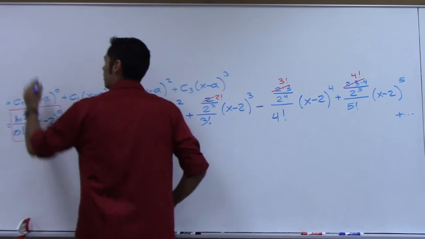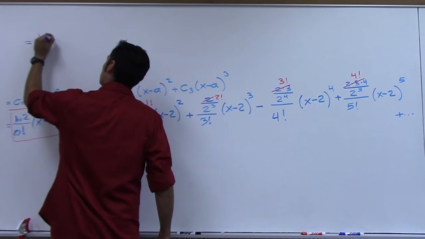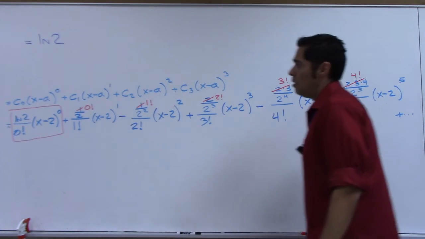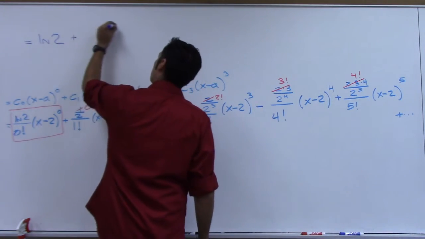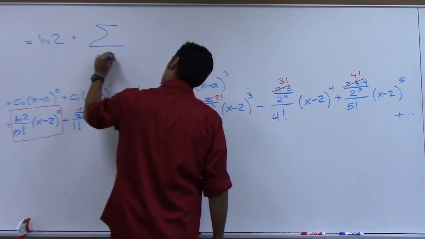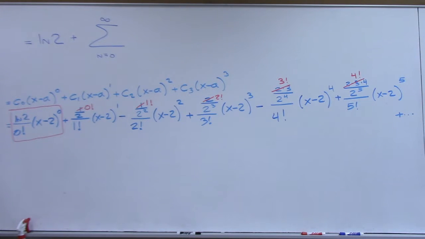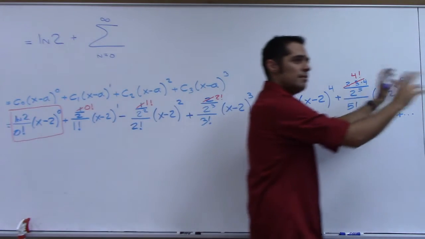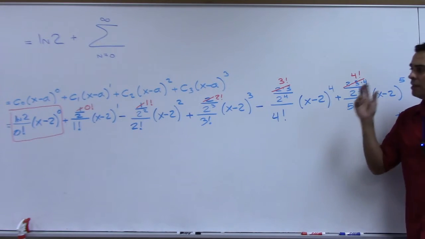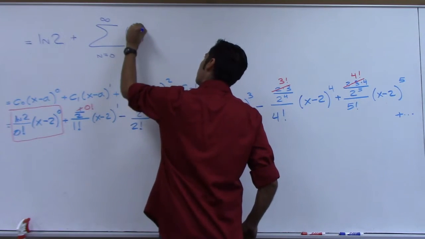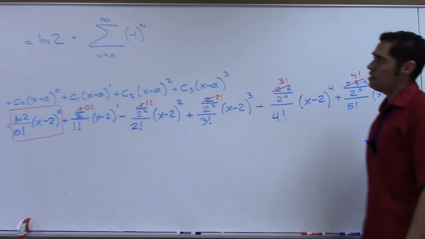All right, this right here I'm going to rewrite as natural log 2 because that's what that turns into if I replace 0, and, all right, plus the sum n equals 0 to infinity. And now let's start talking about this. It alternates. Positive, negative, positive, negative, positive, negative. So I need to start an alternating series. It needs to start with a positive number. So negative 1 to the n, because if n starts at 0, that should do it.